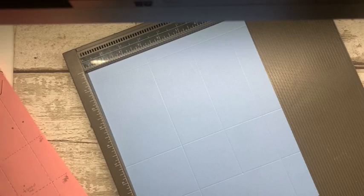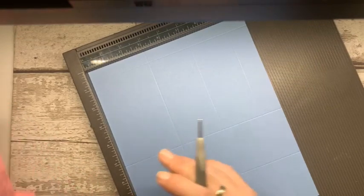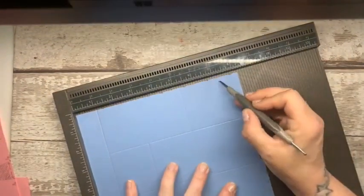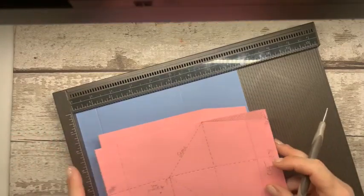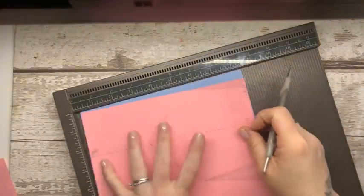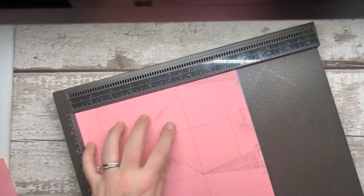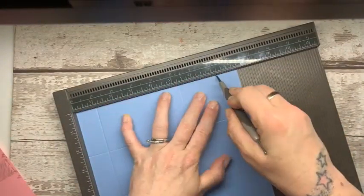Right, now we have another score line to do. We need to do a score line here, okay? So we are going to bring this round to here. We're wanting to score all the way down to there, but I can't remember what the measurement is, so let me just check what the score line is. And I'll write that on with my pencil. I knew I'd missed something. 7 1/4. Right, so 7 1/4 down to that second score line.